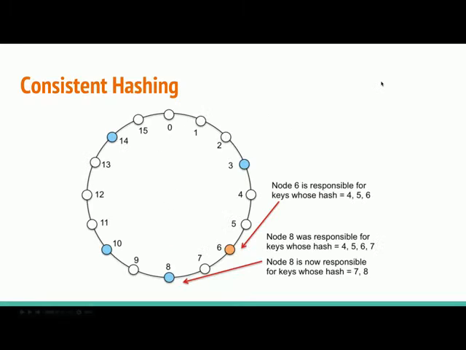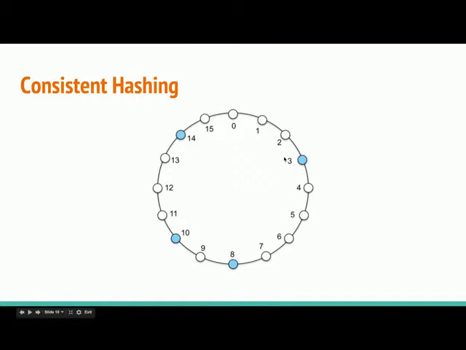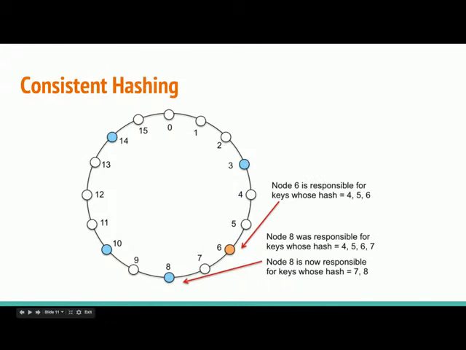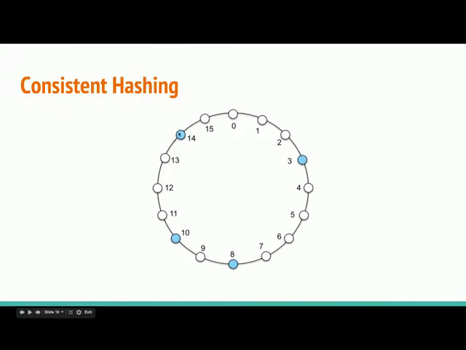In this case, each node takes all the numbers before it in a clockwise way, meaning 3 is going to take from 15 to 3, 8 is going to take care of 4 to 8, 10 is going to take care of 9 to 10, and 14 is going to take care of 11 to 14. So as you can see, everyone is still taking care of a group of data, but then you may ask, how is that better than the previous case?